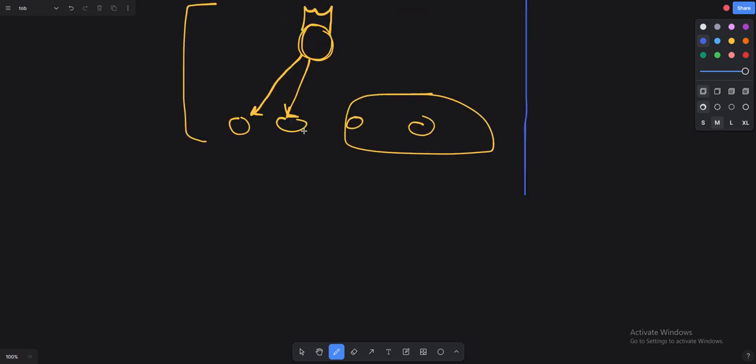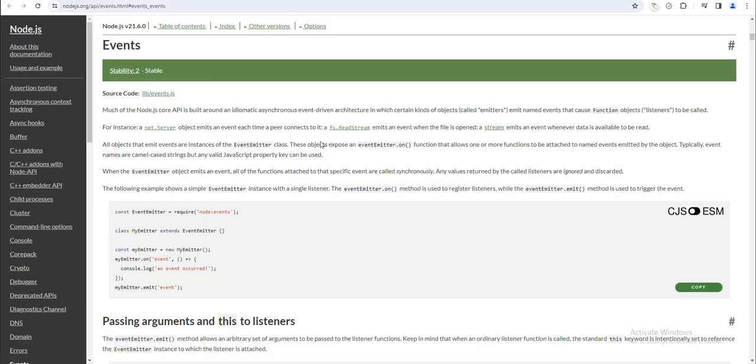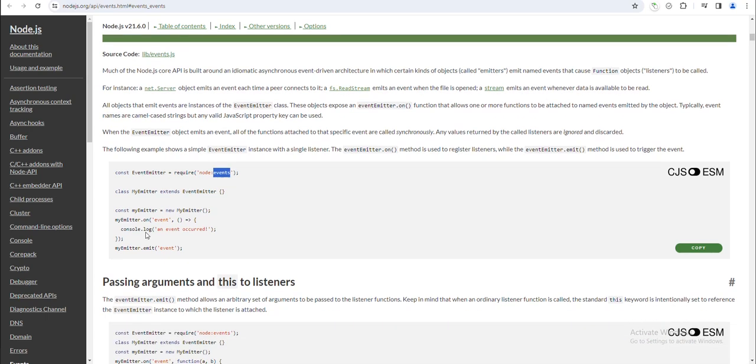This is achieved through what's called the Node.js event emitters, and we can see it here. There's this instance of the class events, and you subscribe to different events using the keyword on, and you emit an event using the word emit.